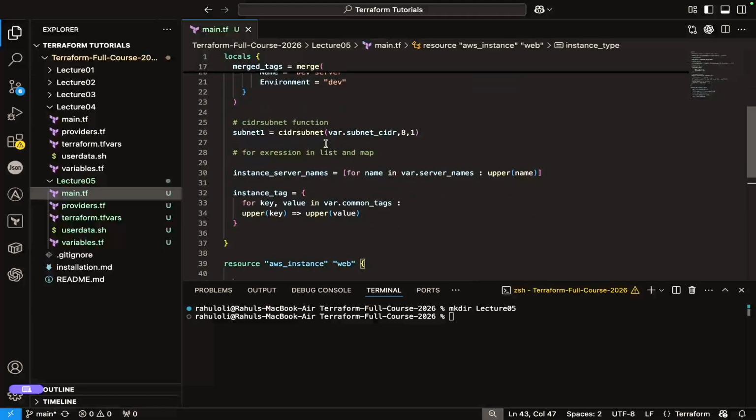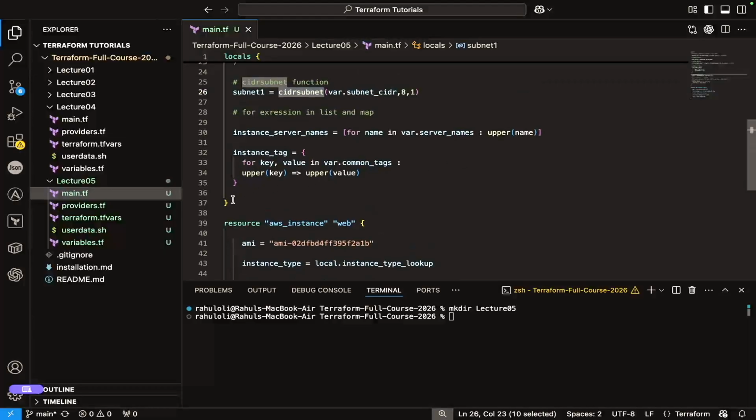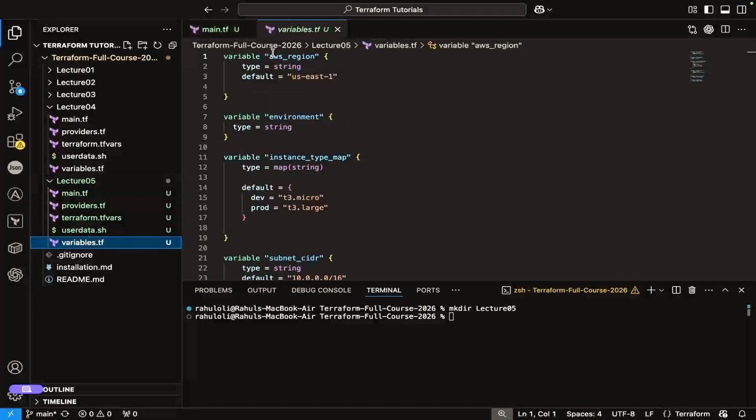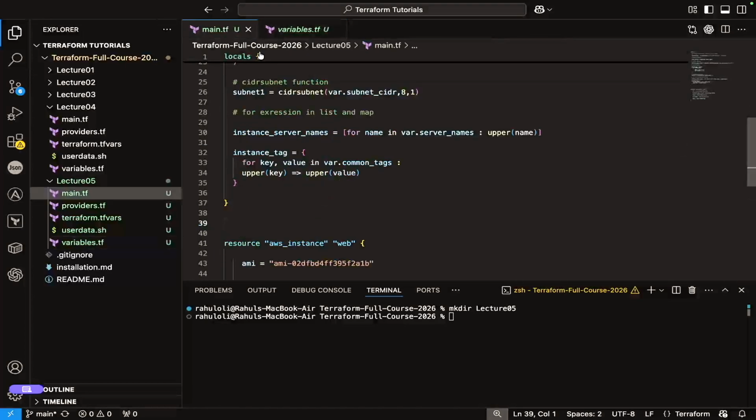So the cidrsubnet function is the one which we have talked a lot about in our previous lecture. So let's extend this as well. How do we use the cidrsubnet function? First of all, we need to create the VPC, and we have defined our prefix over here, right? With this IP address, I want to create a VPC, and inside this I want to create the subnets so that I can use the cidrsubnet function, right?